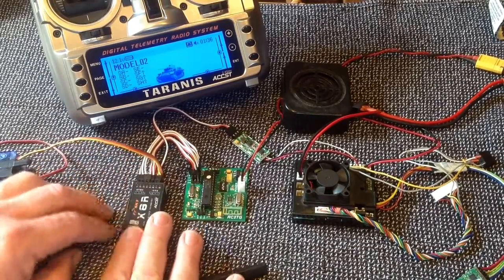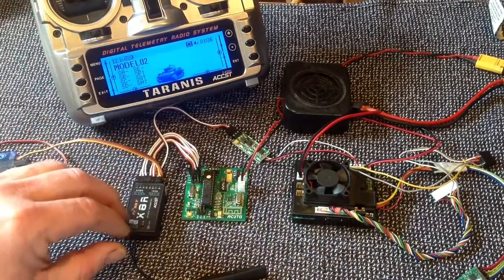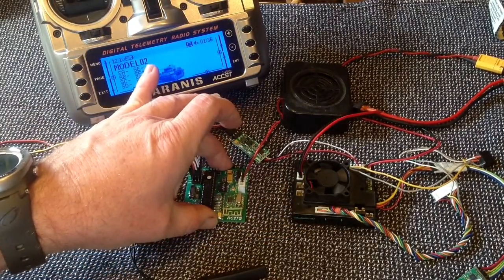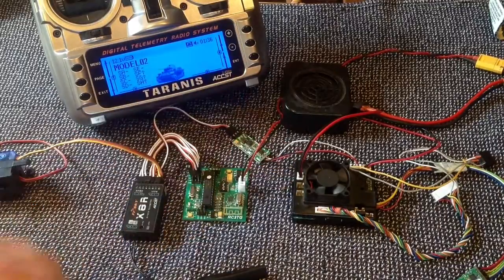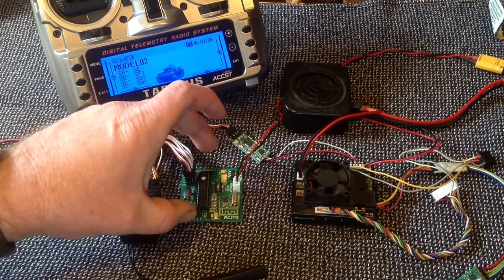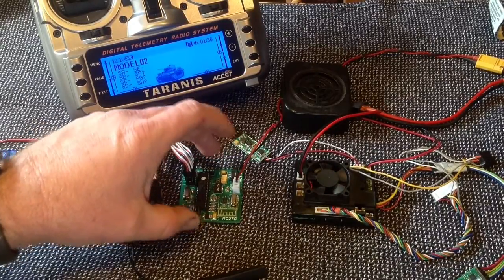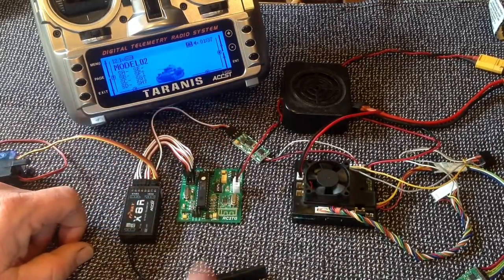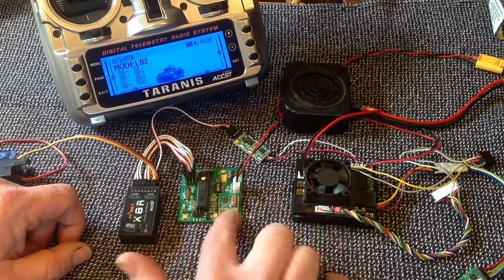You get your proper hobby receiver, it connects up, so you have to bind this to your radio, and then you bind this to here. When I'm talking about binding your RC2 Taigen to here, it's just a simple matter of putting a jumper switch in there. The communications between the two is done wirelessly, so you actually don't even need to put this unit in your tank. If you don't even want to open up your tank, you can do that. Actually, you might have to open it up just once to bind it, but other than that, this can sit outside your tank or inside your tank because the communications between the two is wireless. There's no wired connection between the two.